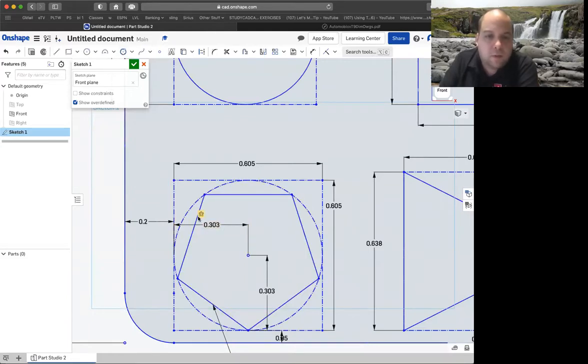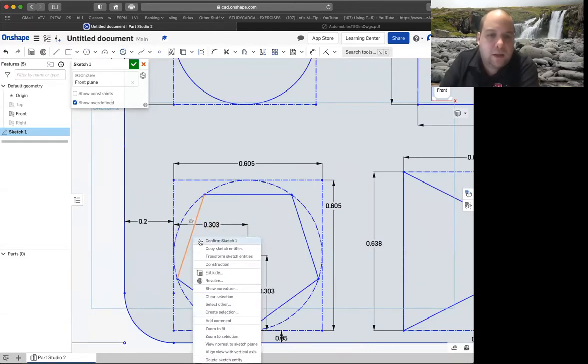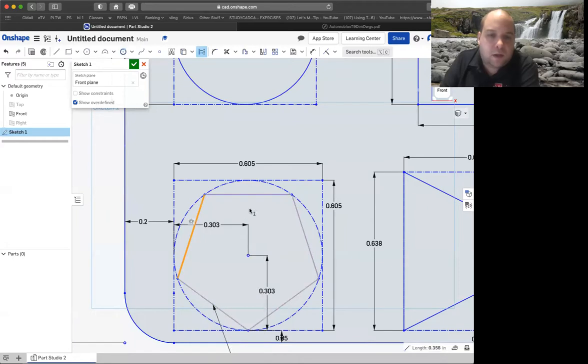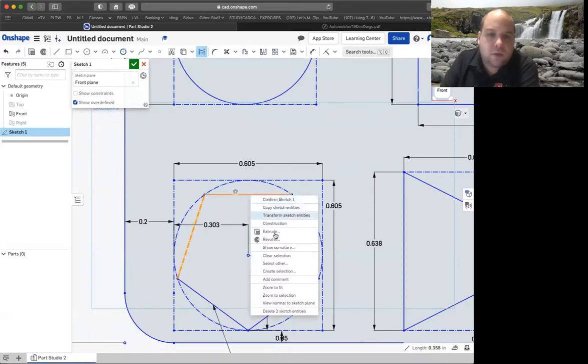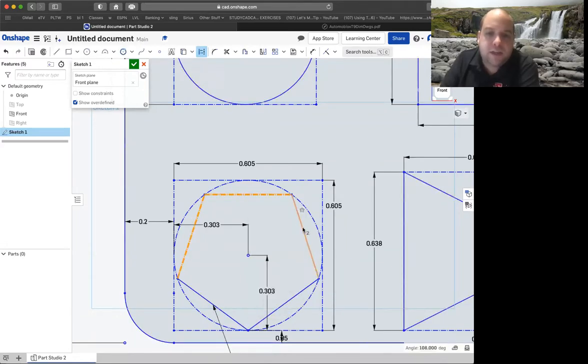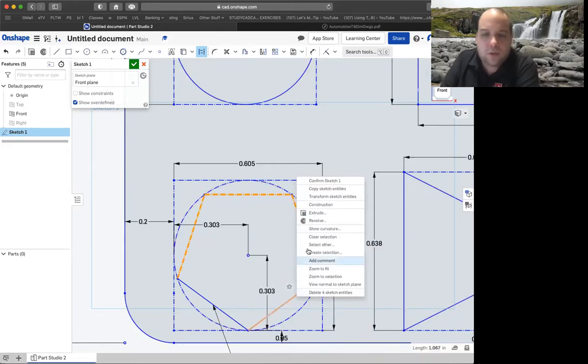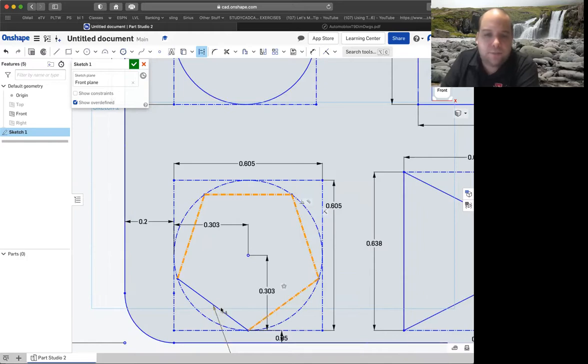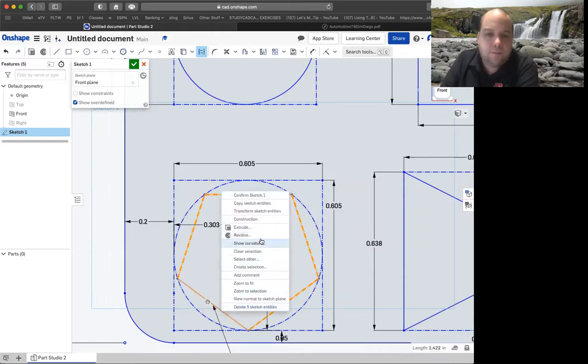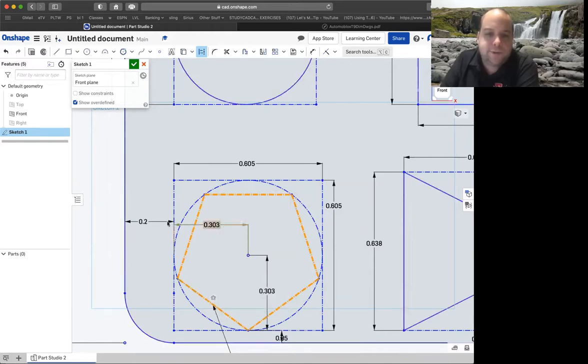We'll come over, highlight it, right click, make it construction lines all the way around. Do not leave them object lines. That will create a nightmare for you when you are trying to extrude this. Construction. All right, we're good. So we have all of our construction lines.